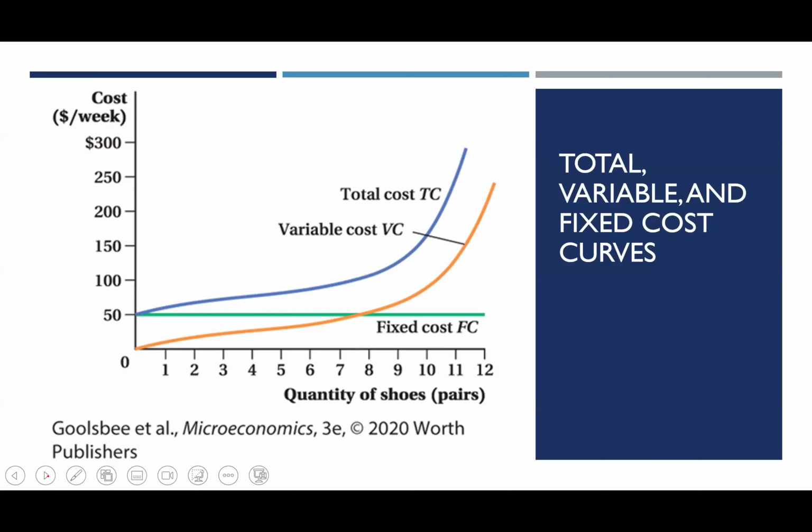We can see these different costs graphically here, where fixed cost is constant, right? Because that's representing essentially the cost of capital, right? In the short run, it's going to remain the same regardless of how much is produced. Total cost is our blue line here. It's the curvier line that's above the orange one. And you're going to see that it's following the shape of variable costs exactly, except it's higher by the amount of the fixed costs, right? So it starts at 50 and grows with the variable costs.